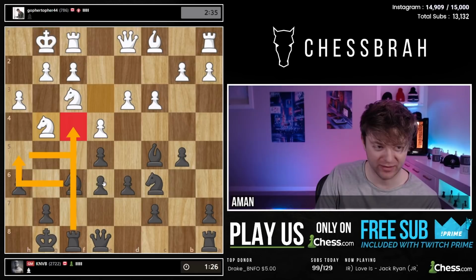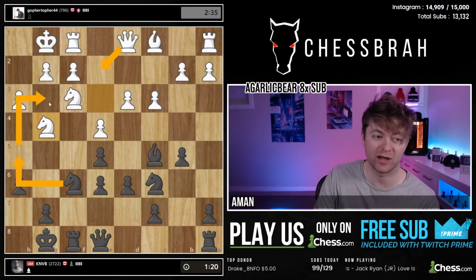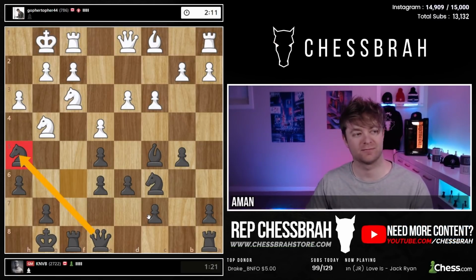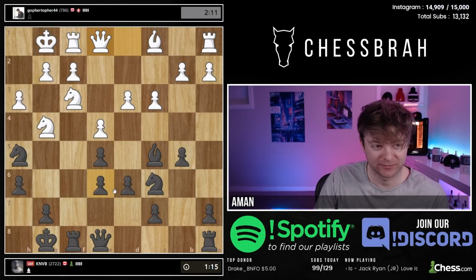I have an open file there. And also with my bishop here, knight g3 is actually going to be a move to hit the rook. So for example, if he plays queen e2, I would have a fork. Okay, my opponent has played queen to e1.